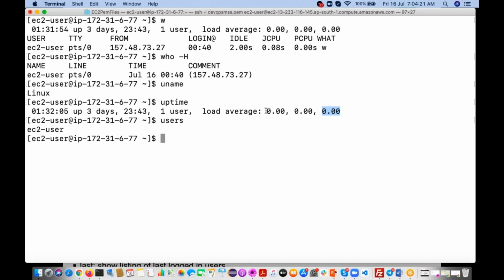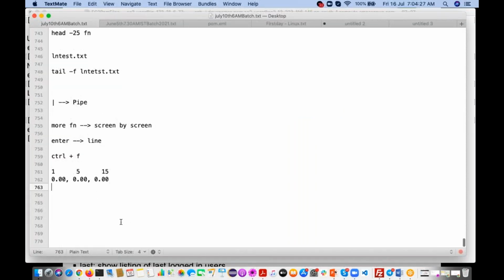Okay. So if your load average is more than 1.5... right now it is 0. 0 means not much load for your CPU. It is ideal.